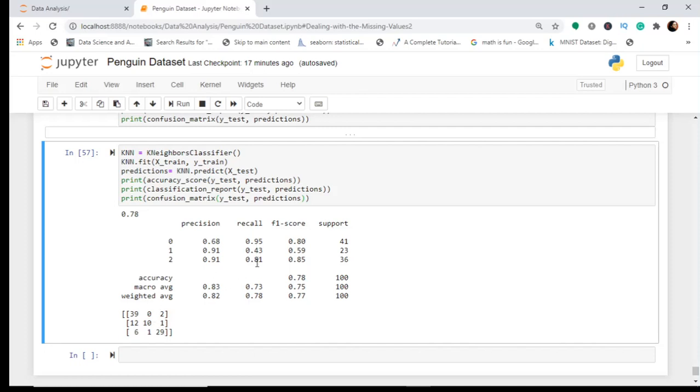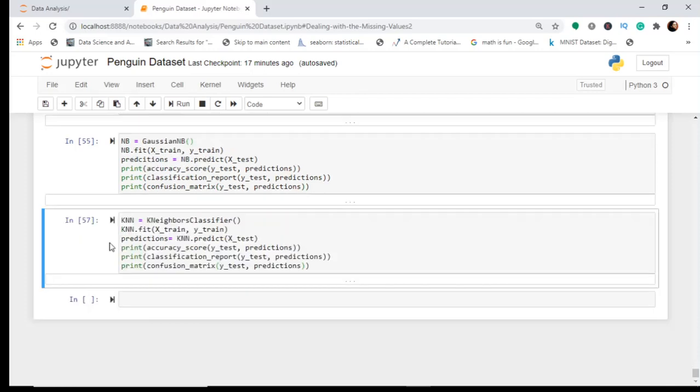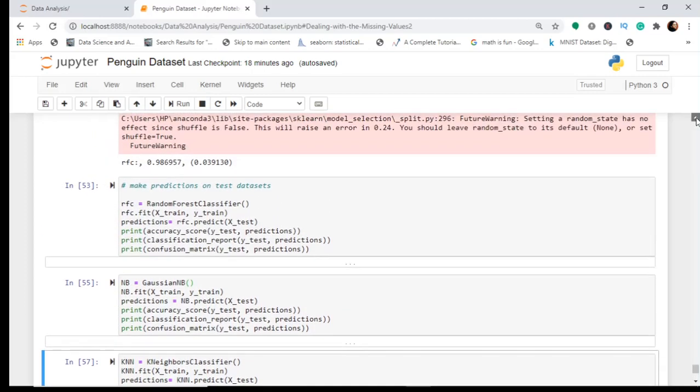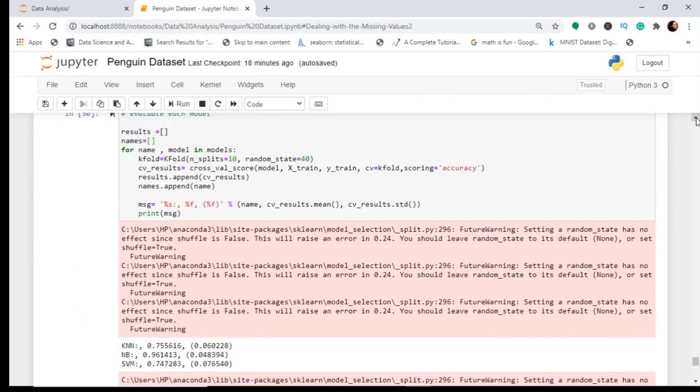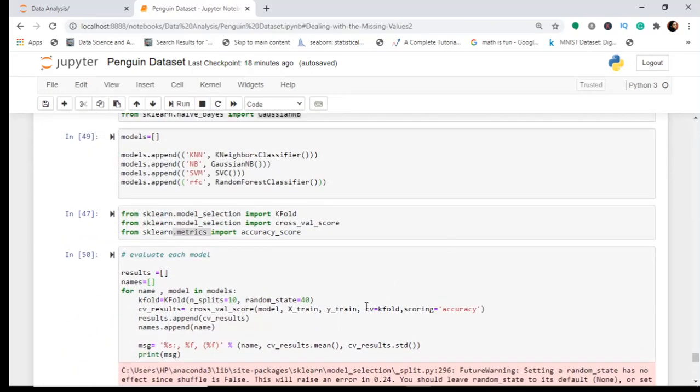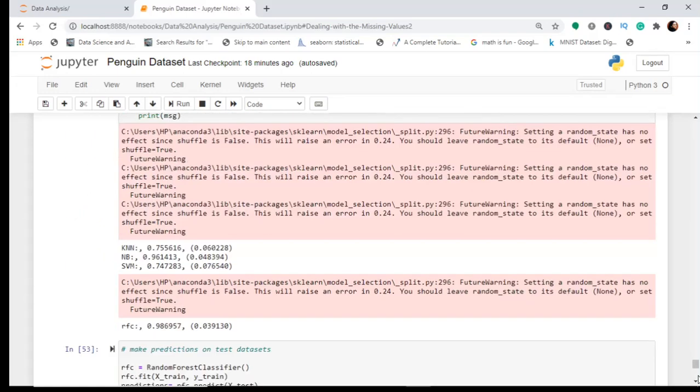And so we see the classification report showing us the result. The recall is low for 1 and 2 as we can see here, and the precision is right for the first class. So the first class has been rightly predicted, but here we see 2 cases which are wrongly predicted as Gentoo, but they happen to be Adelie. So this is what the confusion matrix and classification report is for KNN. So we will not go ahead with KNN, but rather we will see that Gaussian NB and random forest classifier are good to go. So this was about model building and predicting the species of penguin and classifying them.